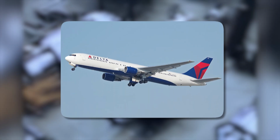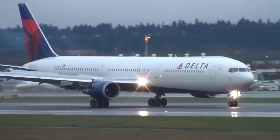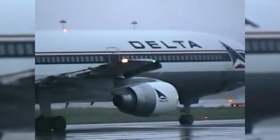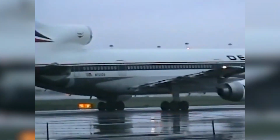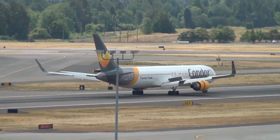Suddenly, the Boeing 767 and Airbus A310 could fly almost any route a trijet would, while burning less fuel and requiring less maintenance. The 3rd engine, once a regulatory necessity, had become an expensive redundancy. It's not that 3 engines are bad. As one veteran pilot put it, it's that 2 engines got so much better.